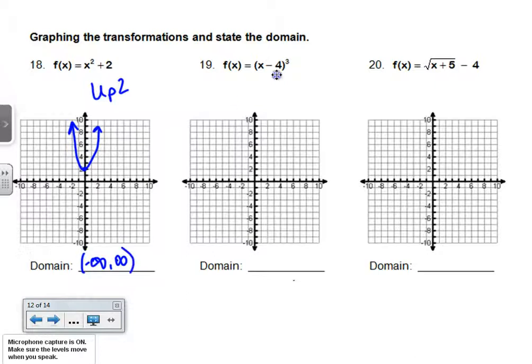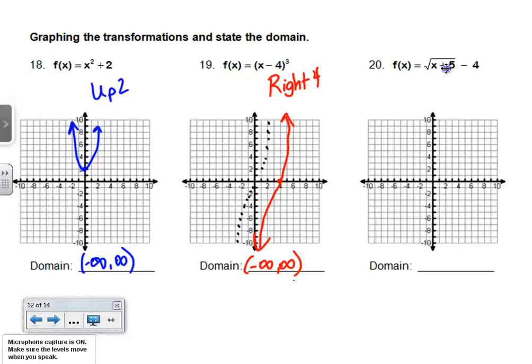That has not changed. Now this is the cubic function, which I'm going to lightly sketch in what it looked like for you. Remember, the cubic function looked like that, so it wiggled through the origin. But since it was shifted right 4 units, this origin wiggle is going to be over here now. And again, I'm just going to sketch it in, but it does look something like that. You would get more accurate points off your calculator. Domain is still negative infinity to infinity.